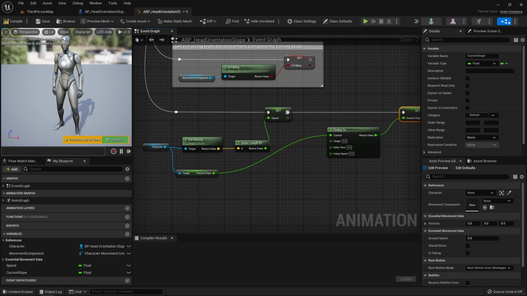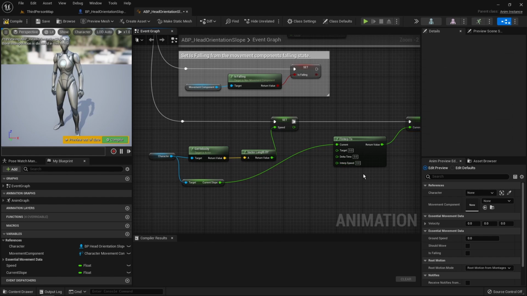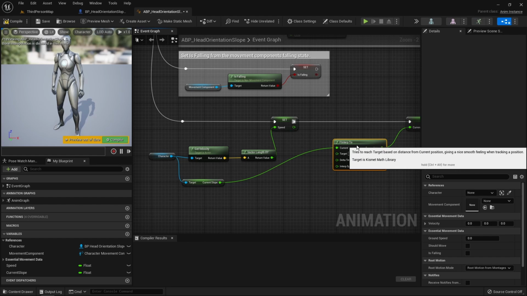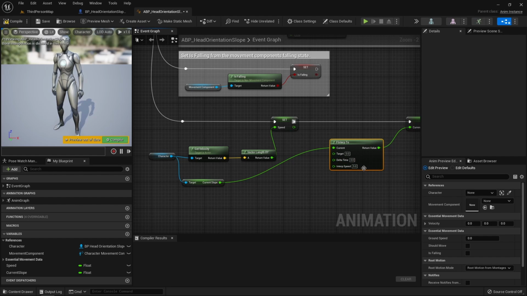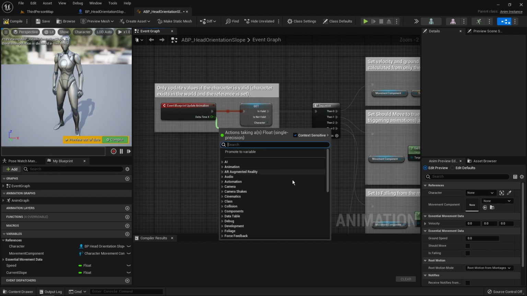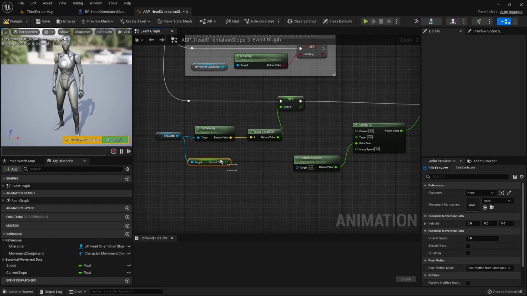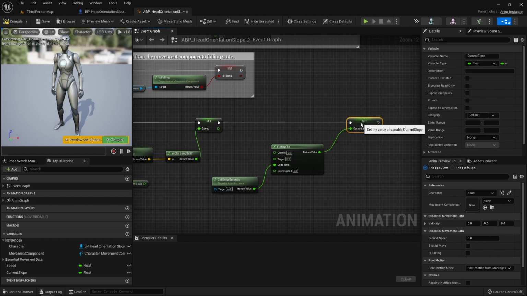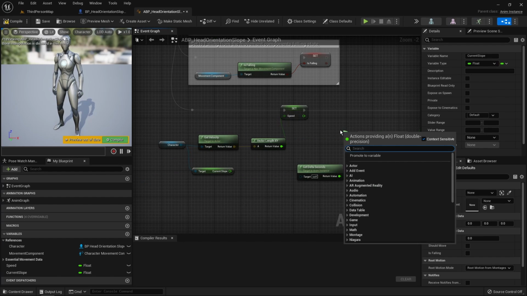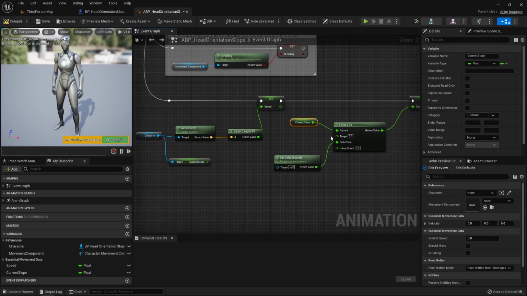So for the enter speed, it's a little bit by taste and depending on the result that you want. I found that 5 is fine by default, but you can tweak it as you want. For the delta time, we're going to use the delta time X from there. So the current value will not be this one, but this variable there. They have the same name, but they're not the same. We're going to use the one from our animation blueprint.